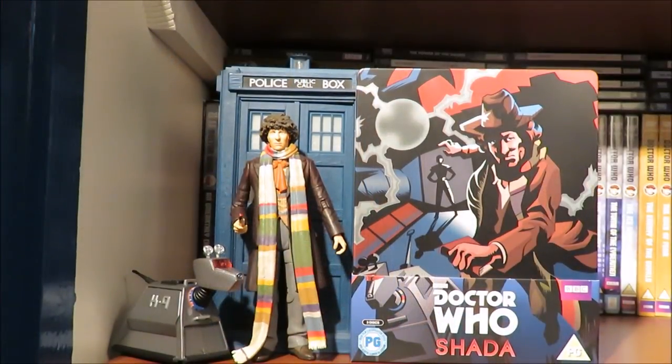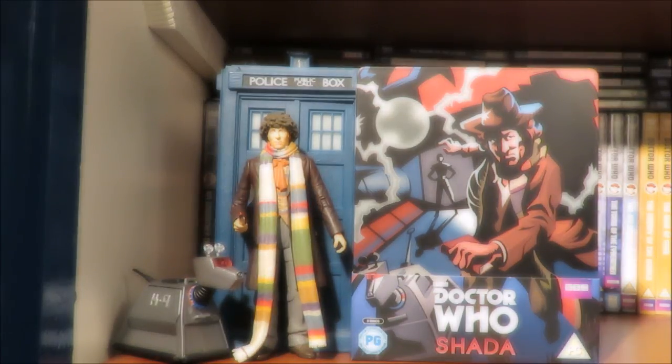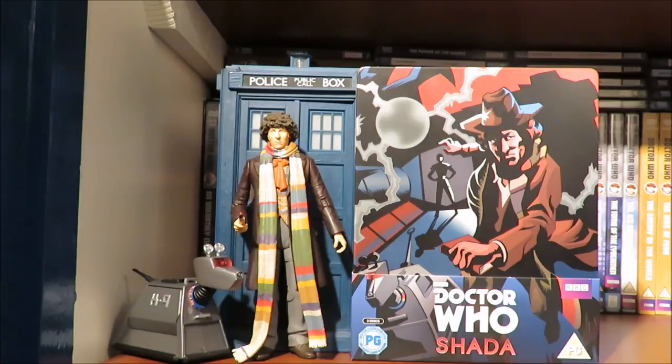Me being the curious fan that I am, and absolutely loving Shada, I wanted to get it — to experience this and see if this was the final chapter for Shada. So what are my opening thoughts on the 2017 edition? Well, I absolutely love it. I feel like this is a true love letter to the show. From the first moment you press play, you're introduced to a BBC ident with an announcer saying 'a little later than expected' — a nice little nod to the fans. This is one hell of a step up from Power of the Daleks, and I feel like Power of the Daleks was very much a learning curve for the animation team. They have improved with Shada.